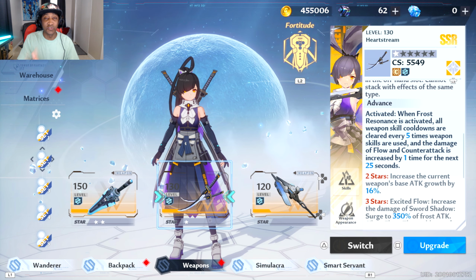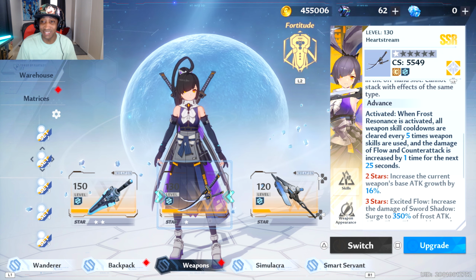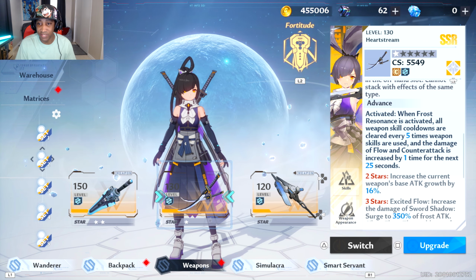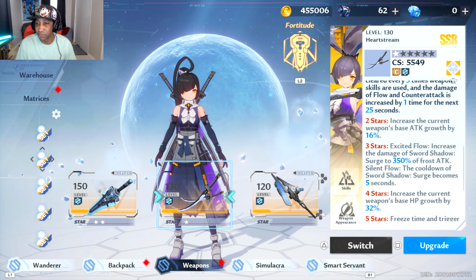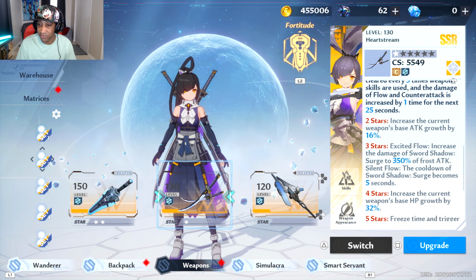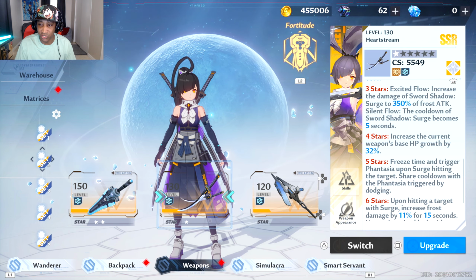Alright, so when using Saki, there are a few relevant things to keep in mind while using her. So I have my Saki at A1, and the A1 reads, when Frost Resonance is activated, all weapon skill cooldowns are cleared every 5 times weapon skills are used, and the damage of flow and counterattack is increased by 1 time for the next 25 seconds. Her 3-star Excited Flow increased the damage of Sword Shadow Surge to 350% of Frost attacks. Silent Flow, the cooldown of Sword Shadow Surge becomes 5 seconds. 5-star Freeze Time and trigger Fantasia upon Surge hitting the target. Share cooldown with the Fantasia triggered by dodging.